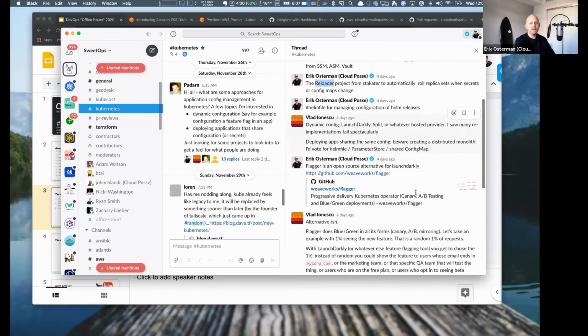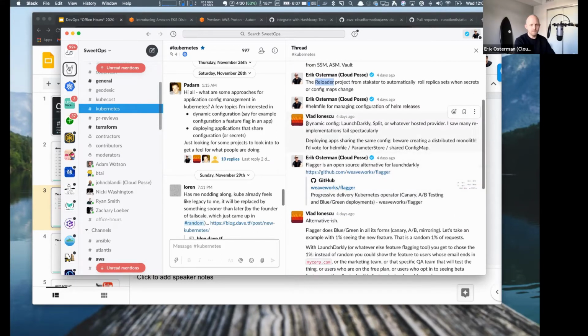And then Vlad brings up, I think, the more elegant solution that is non-Kubernetes specific. I think it's an important distinction to make: a lot of us, and Cloud Posse is part of this, have done this historically, where we almost use deployments as a feature flag. The act of doing a deployment changes the behavior of the app, maybe by changing some environment variable or things like that.